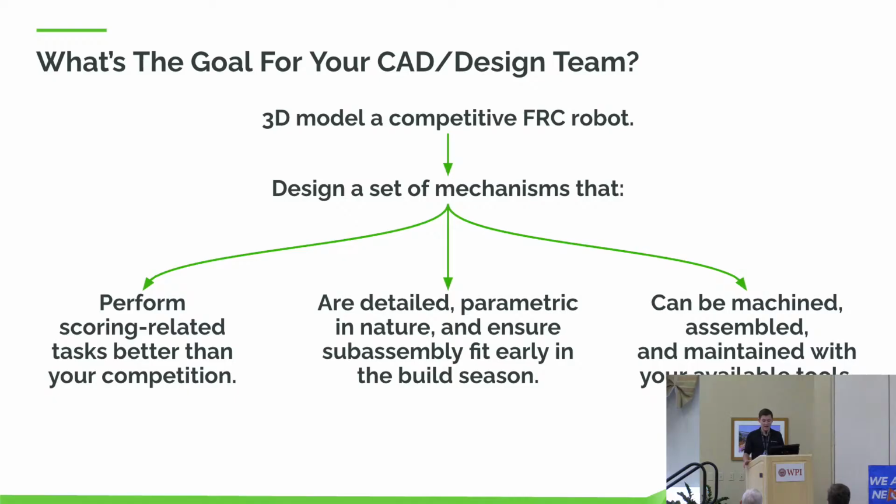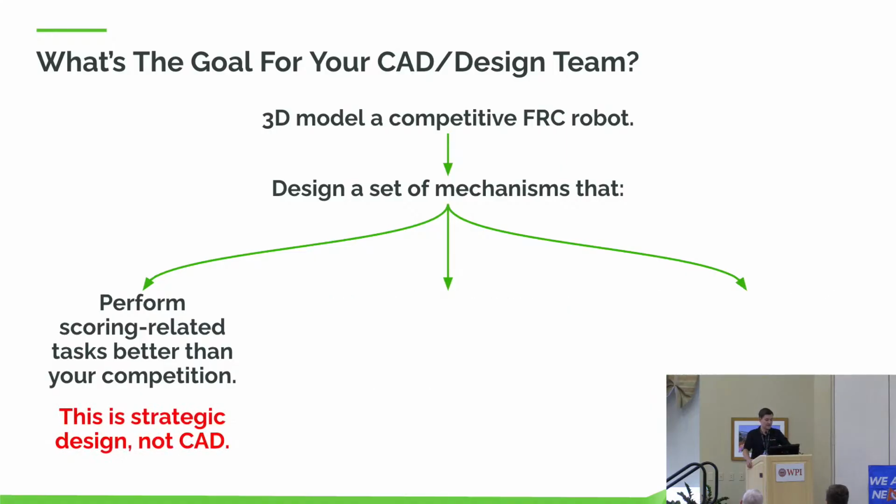You also want to make sure that anything you design can actually be machined, assembled, and maintained by your team with your tools. These are the three main paradigms I would say comes down to 3D modeling a competitive FRC robot. But the problem is, these aren't all truly CAD. So performing scoring-related tasks is more strategic design than it is CAD.